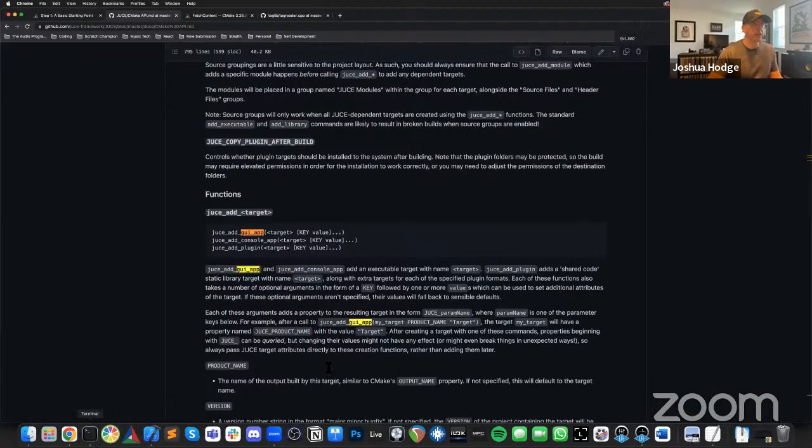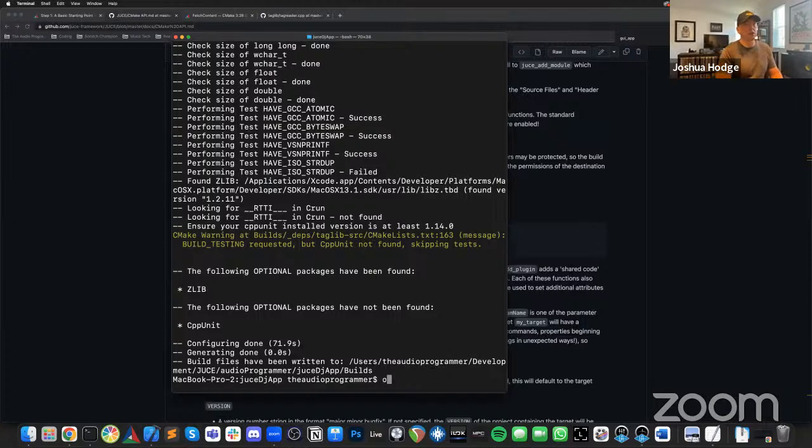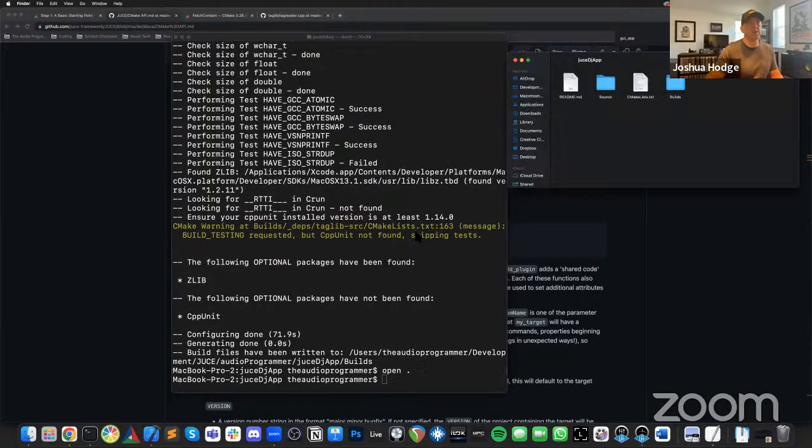I'm just going to go back here, open this up, clean this out. I'm very curious to see if it's going to give me, because if taglib is successfully linking, then it should work.